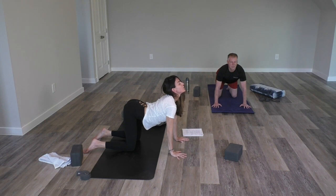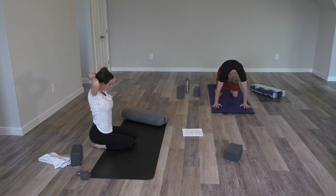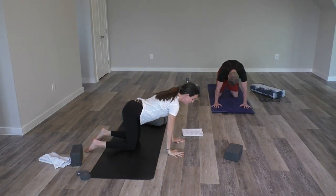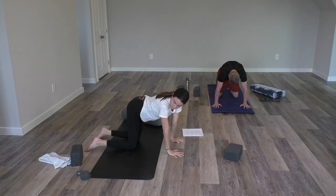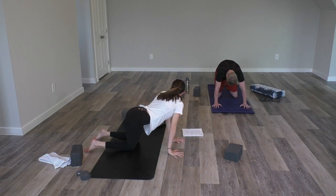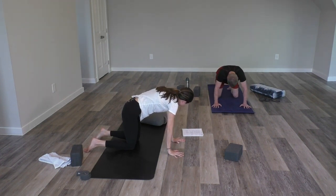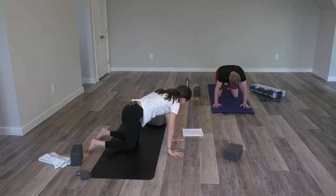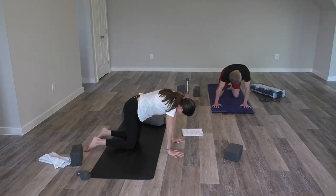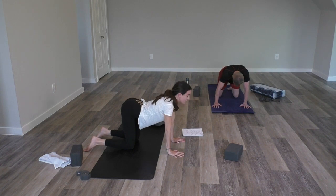Just acknowledging where you hold resistance in the back side of your body, and you can start to move into those places. So if that's your outer hips, you may want to take your hips right to left. If it's in your neck, you can send your gaze over opposite shoulders. We're just finding spinal undulations here, creating movement of the synovial fluid through your spine, your hips, your shoulders. Good. I'm just going to take a few more rounds of breath here, playing with these shapes, this movement.